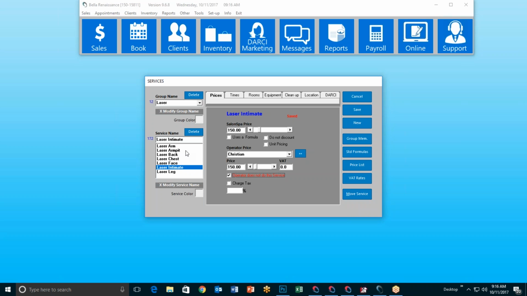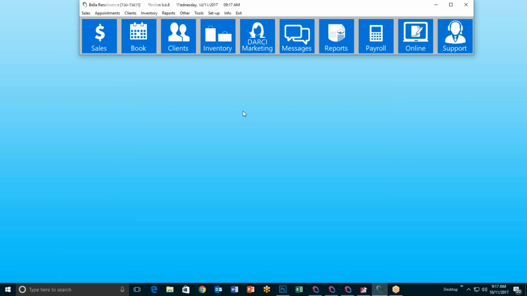So in this group, for instance, I could say that I want, let's go with Anna here. Anna can do an intimate, but if I went to the others, like Abigail, and said she can't, and save, and Anna, she can't, and save, and we already said that Christian can't, but I'm going to leave it with Kathy. Kathy can. The others can't.